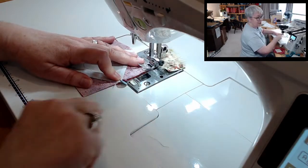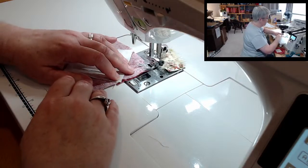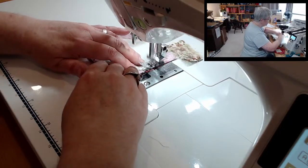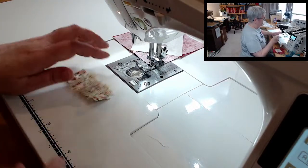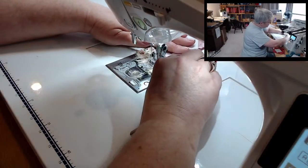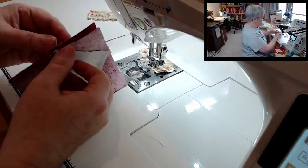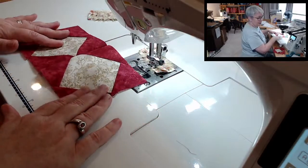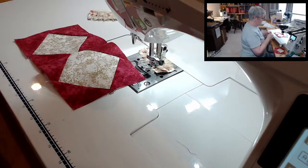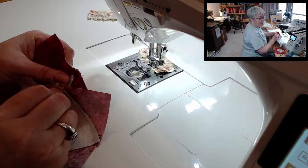You're going to see that not all my seams match up, right? And at this point, with my finger, I can remove that pin. Sometimes that little trick works perfectly, and sometimes it don't. I don't know why. But my points are pretty close together. See that? And I'm okay with that. So then I'm going to bring in the next one, and I'm just going to do the same thing, and I'm just going to keep working through until I've made this one little strip with you. Pardon my shaky fingers, y'all.